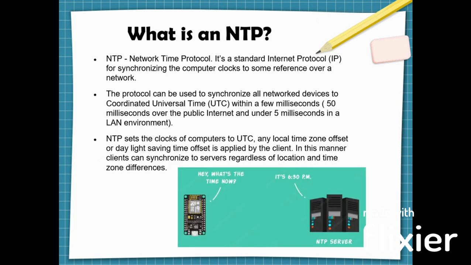Now let's see what is an NTP. NTP stands for Network Time Protocol. It's a standard protocol for synchronizing the computer's clock to some reference over a network. This is used to synchronize all the network devices to Coordinated Universal Time, which stands for UTC, with a delay of a few milliseconds. Generally, in case of public internet, the delay is 50 milliseconds, and in case of a LAN environment, the delay will be less than 5 milliseconds.